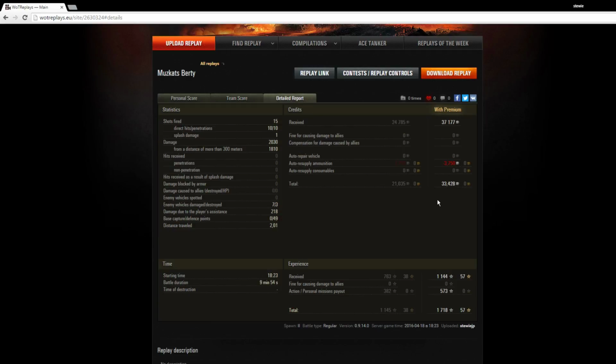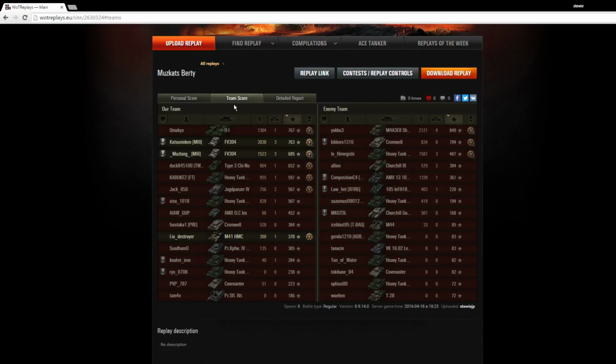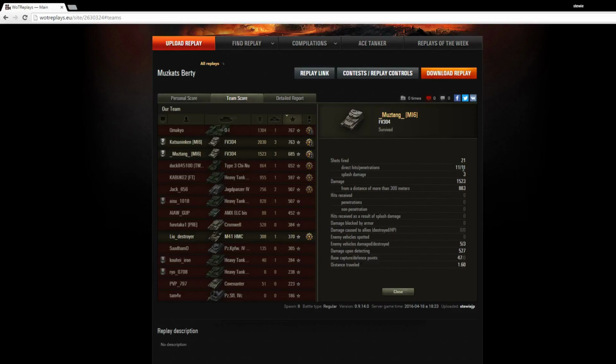Detailed report, made 33,500 credits for a win with a premium account. That's not too bad at all. Fired 15 shots, 10 of them hit, and all 10 of them did damage, which picked up Katz his 2,000 damage, as well as a little bit of spotting damage from when he was spotting for his team sort of halfway through the game. Muzz had a good game as well, fired 21 shots, 11 hit, they all went through with their 1,500 damage. Obviously a lot of blind shots there, a little bit of splash damage, and again a little bit of spotting damage. So it goes to show, just because you're playing an artillery piece doesn't mean you can't be lighting up enemy tanks for your team.